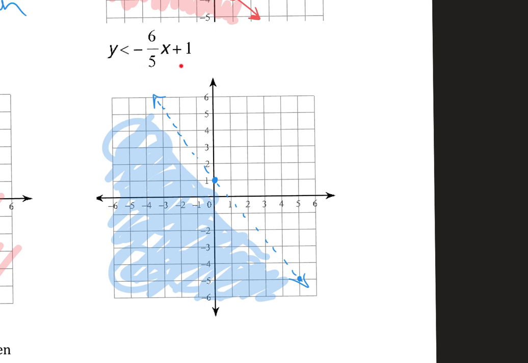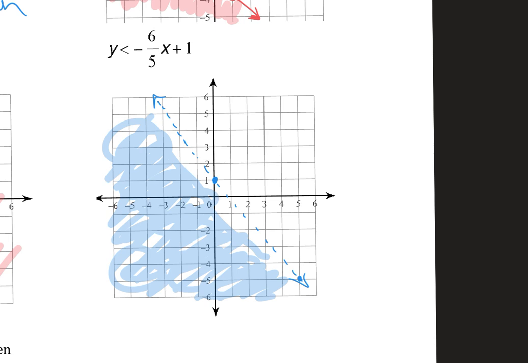Okay, it's already in slope-intercept form, so I went ahead and graphed the intercept of 1. I have a slope of -6/5, so I just went down 6 and over 5 to get another point. Simply connect the dots. You get this line right here, but remember, it is not or equal to, so I have to do dashed. Then I can simply tell that y is less than, so I'm going to go down from this graph. And simple as that.